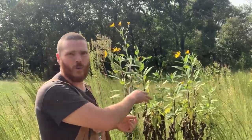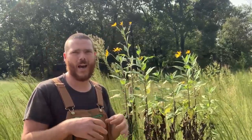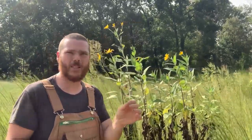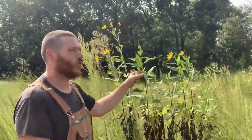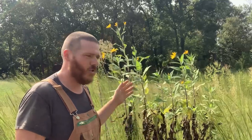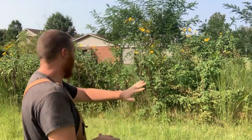If you want to have more tubers, you can cut these flowers off and it'll put more energy back down into the tubers instead of doing this. But if you want to give the bees some food late in the season, these are really great for that. One of the reasons I think you should have these is because you have to do absolutely nothing, and they create a great crop, and they'll keep on coming back year after year after year. You see several of them behind me, and I've got them all the way up here.